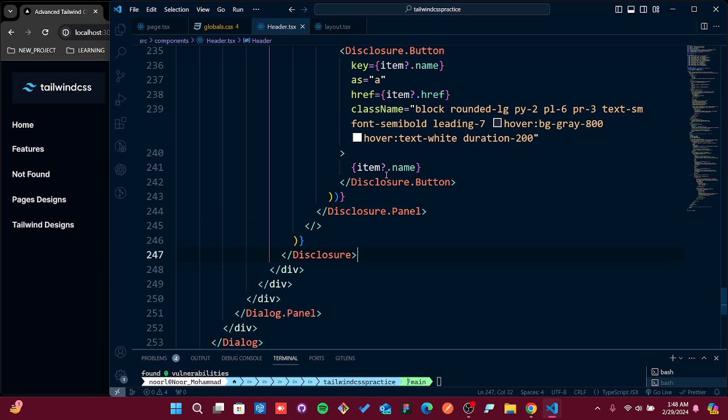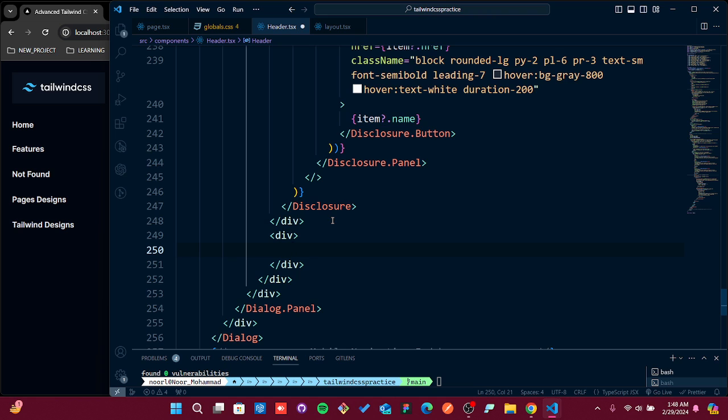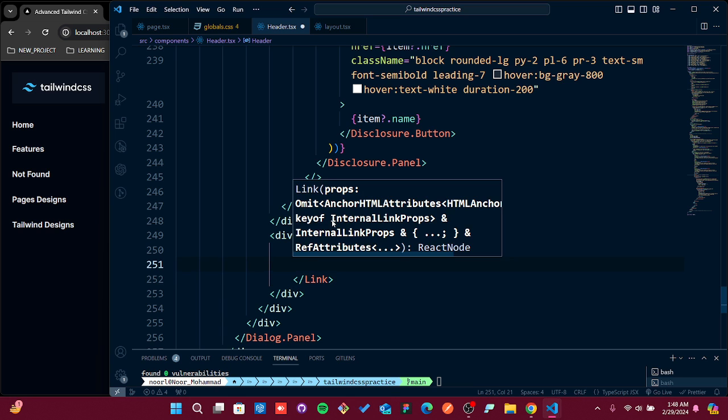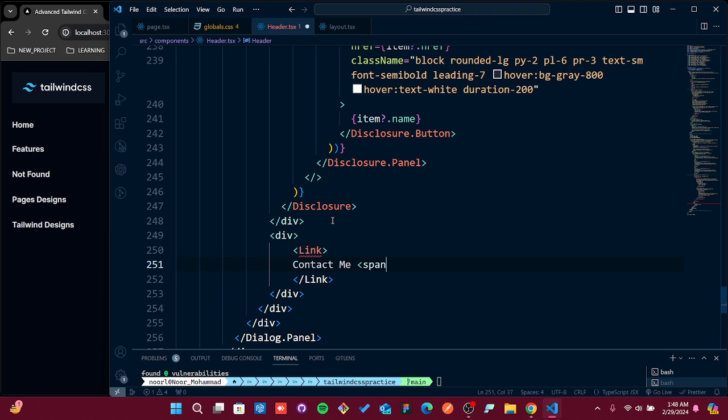So now after the disclosure, on that particular div, I'm going to take another div, and here I'm going to take one more link, and the link is going to be Contact me. And in the span tag, remember we already used one, oops, okay, I was wrong about what I did. It will be a span tag, and here we're going to use one.